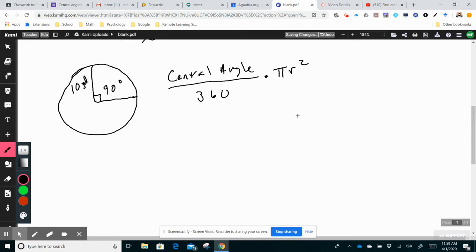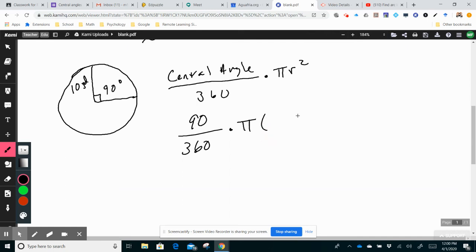So in this case, if it's in decimal form, we would put the final answer in the calculator, round it to whatever they're asking around it. We're going to keep it in the most exact form, which is pi form. So basically what I'm going to do is take my central angle, which is 90. I'm going to divide that by 360. And I'm going to multiply that by pi times the radius.